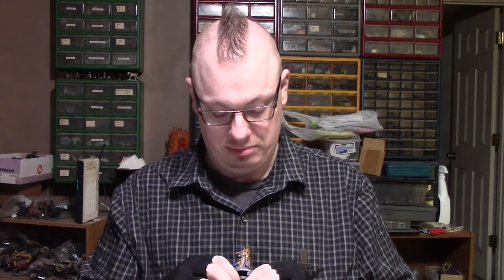It's table ready. I think this actually qualifies as tournament standard, at least the three color minimum, because it has the three colors. At least that's what they give you in the box, so it should be tournament legal. A few little tips when you're doing this.